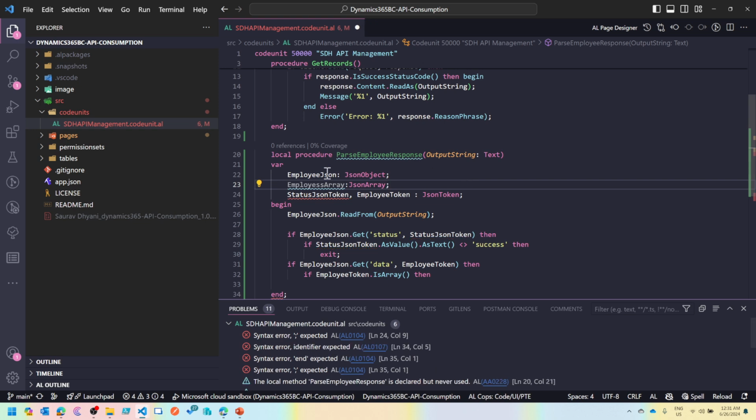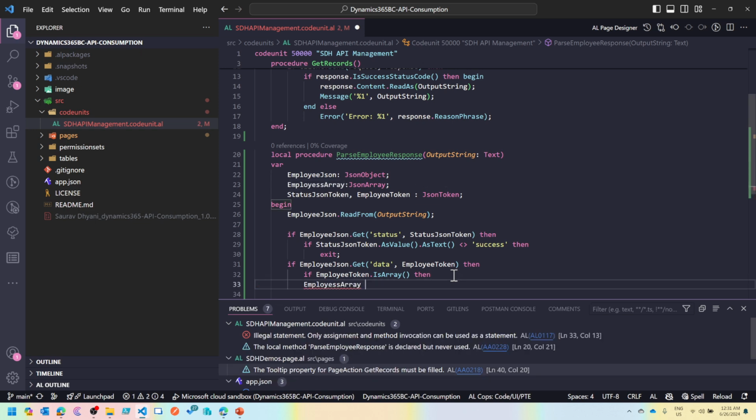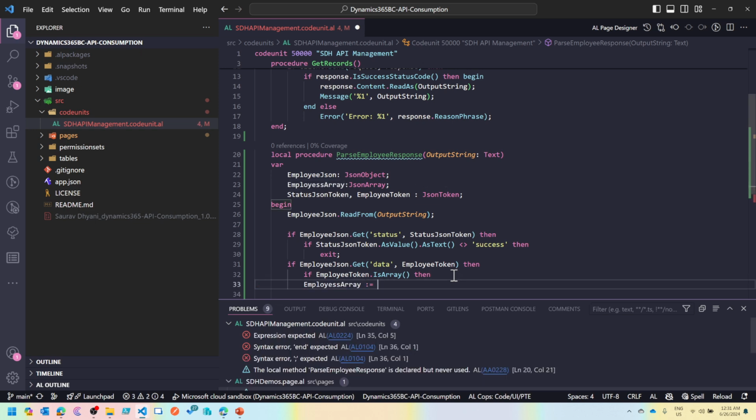So what I'm getting right now is the array that is returned. So if it is an array, then I'm saying put employee array as whatever the employee token is returned dot as array.